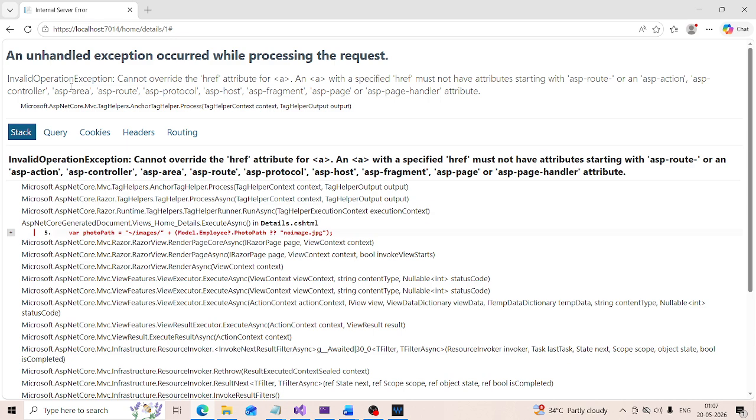Invalid operation exception. Cannot override the href attribute for an anchor element. So basically it is saying, go back to Visual Studio.